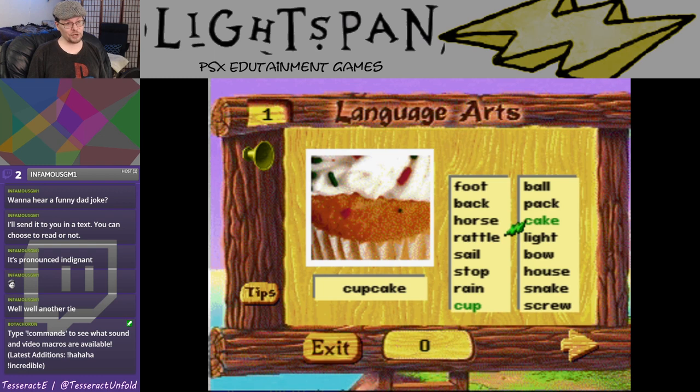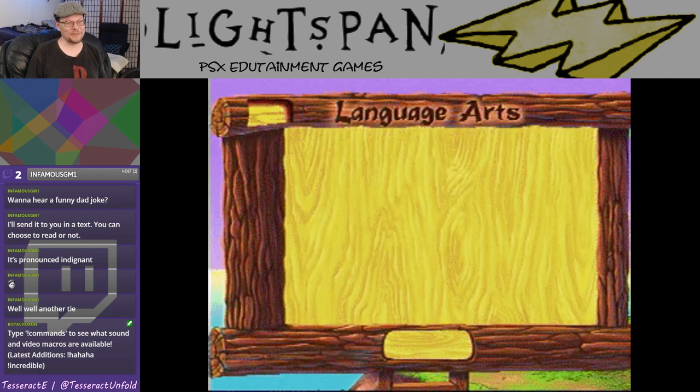Come with me, Cupcake. Come with me, Cup Screw. Cake. Good job. I don't know, that sounds kind of awesome as an insult. The hell are you talking about, cup screw?